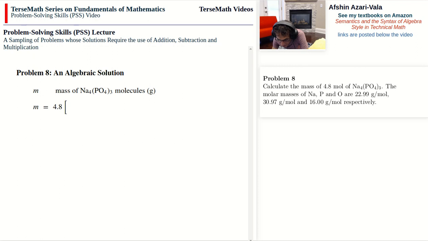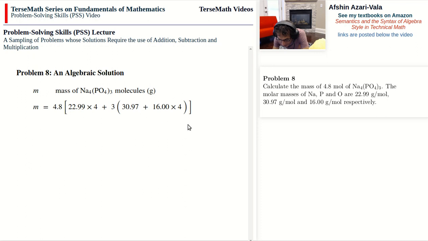And so we get the mass of these are the 4 Na atoms, that's the Na4 part. 1 Na has a mass of 22.99, 1 mole of it has a mass of 22.99 grams, and we have 4 moles of it. And then to this we add the mass of 3 groups of PO4. So that's 3 groups of PO4. And that becomes the full expression. That shows how we end up with brackets within brackets.